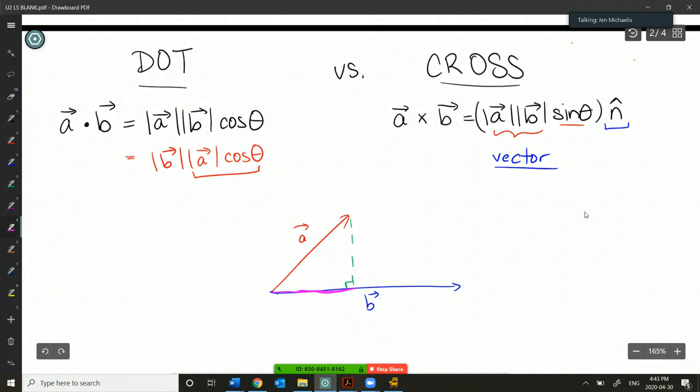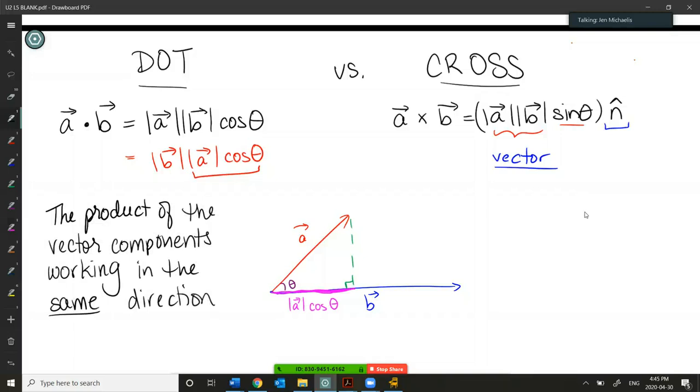It's the adjacent side if our angle theta is the theta between the vectors when they're arranged tail to tail, right? So we said that this is like the piece of A that goes in the direction of B. This is the magnitude of A times the cos of theta. So what this results in is the product of how these components are working together. And that's basically what the dot product is trying to find.